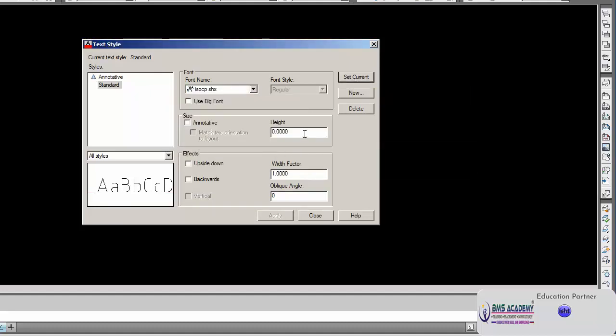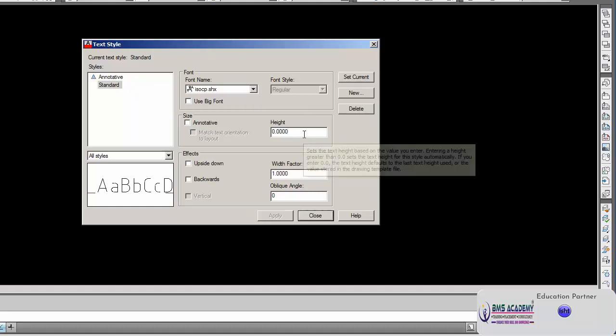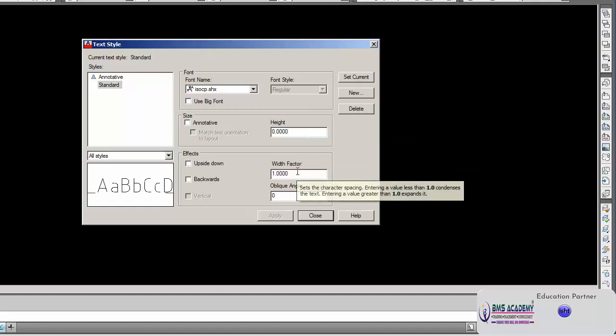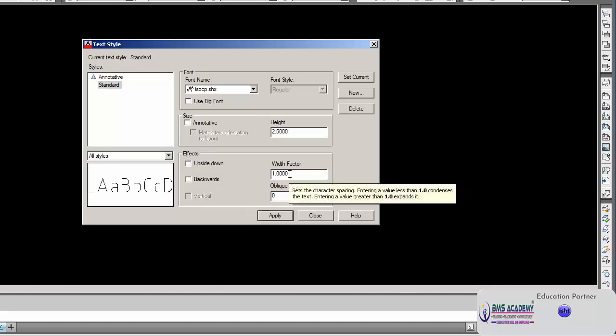Okay, it asks you whether it is modified. So the height of the letter you have to mention here. You can mention, or it assumes the default height, say 2.5. Height is normally for text writing on the drawing sheet. It is considered as 2.5. Width factor. Width factor is the distance between two alphabets in a letter. This factor you can change or leave as it is, as you like.